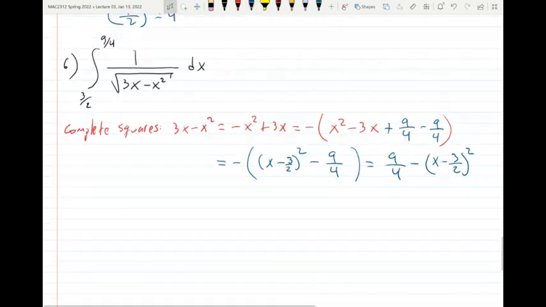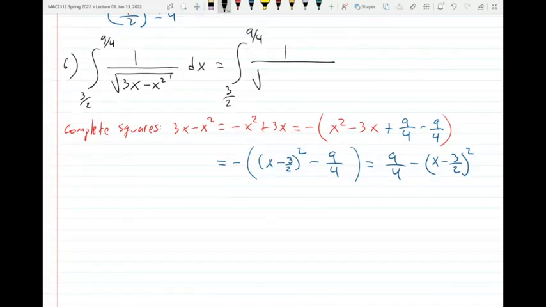All right. So let's do our substitution. Let's replace the integral with that. So 3x minus x squared is the same thing as saying 9 over 4 minus x minus 3/2 squared. Now there are already too many fractions and too many things going on. So I did not do that above, but I'm going to do it here. I'm going to make a little substitution just to clear the integral a little bit. I'm going to call this t.